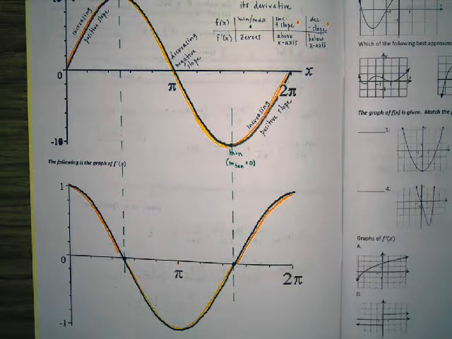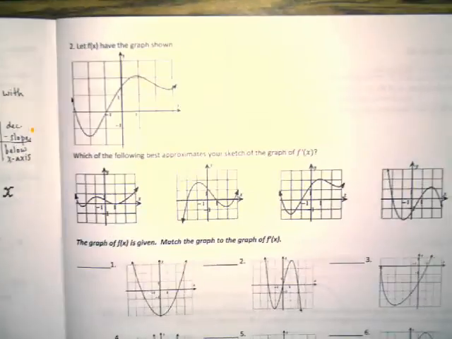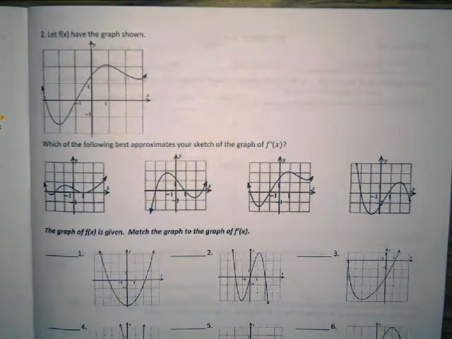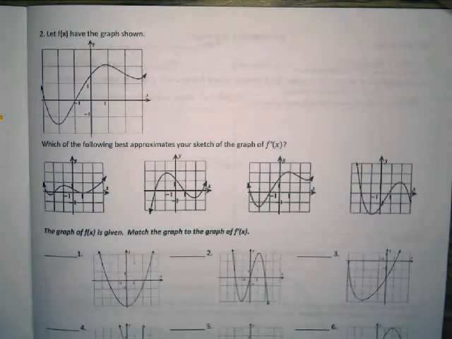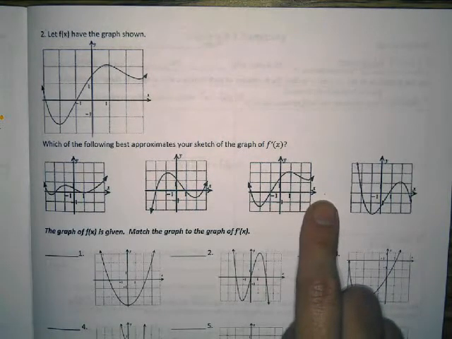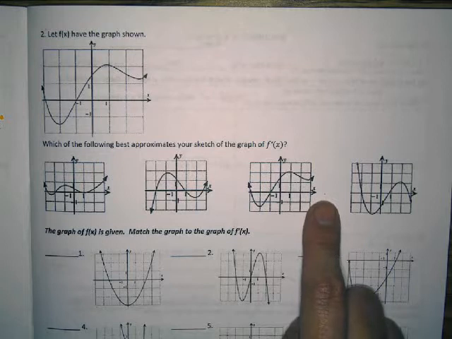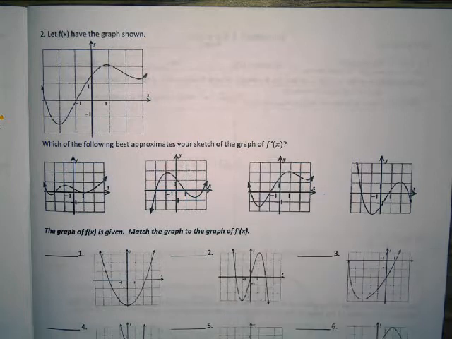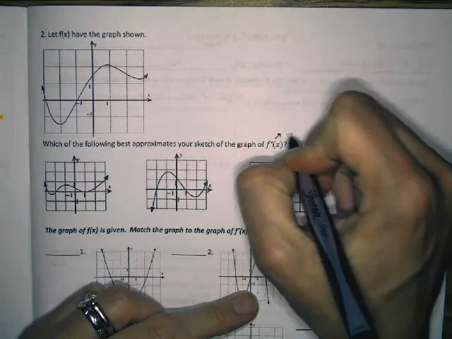Okay, so we're going to look next on page 5 and try to do some matching using the same ideas. And I'll keep the same colors so we can be somewhat consistent here. So I'm going to move this back down so I can get zoomed in a little better. And we're going to look at number 2 here. So here they're giving me the graph of f of x, and I have to decide which of these graphs would best approximate the graph of the derivative. Again, this notation f prime of x is just denoting the derivative.